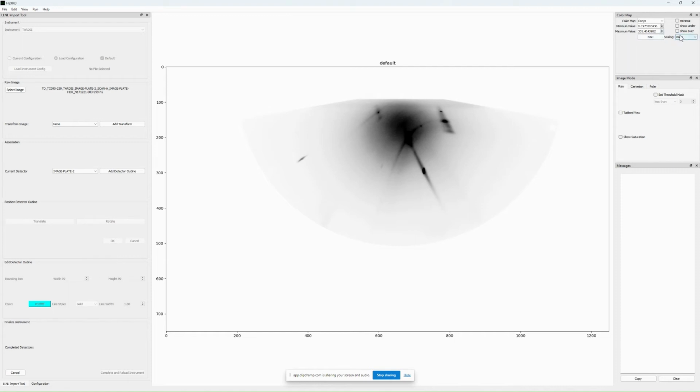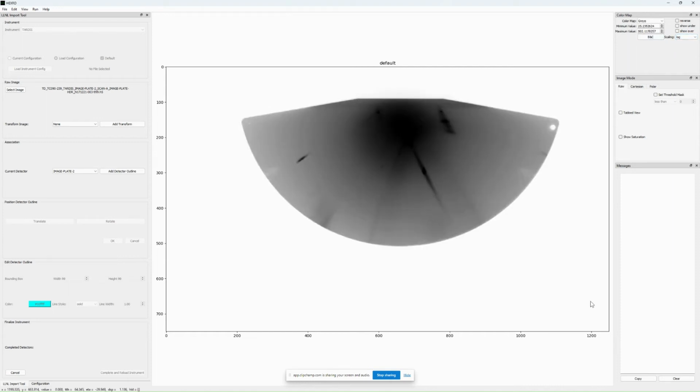There's the raw image loaded. I'm going to change the scaling here so that I can see the boundaries pretty well. You can mess with the color map so that you can see the whole thing, because the next thing that we have to do is associate this with the underlying detector, which is image plate 2 in this case, and then perform the crop operation to take the actual active pixels from the detector into a region that's smaller than the full scan region, which in this case is, I think the NIF arrays are always 750 rows by 1250 columns.